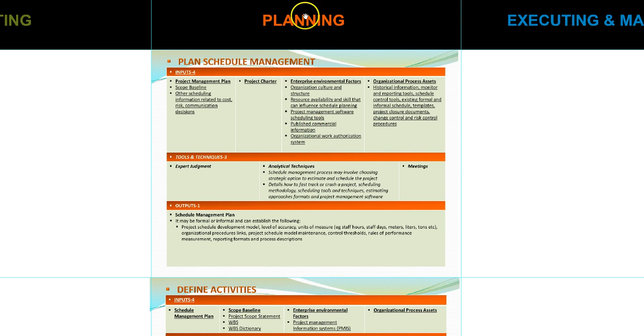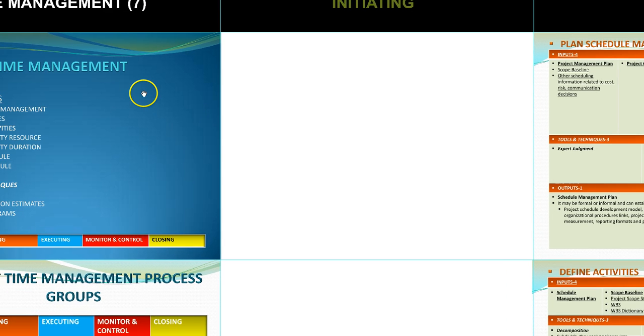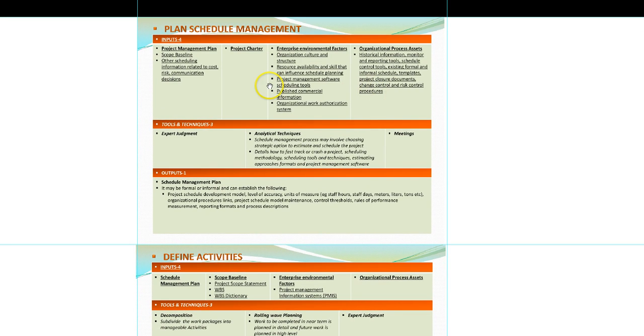So again, planning group, the first process in project time management is plan schedule management. As in, we have to plan how we are going to spend the time. Schedule is the same as time. So how are we going to plan that? What are we going to need?